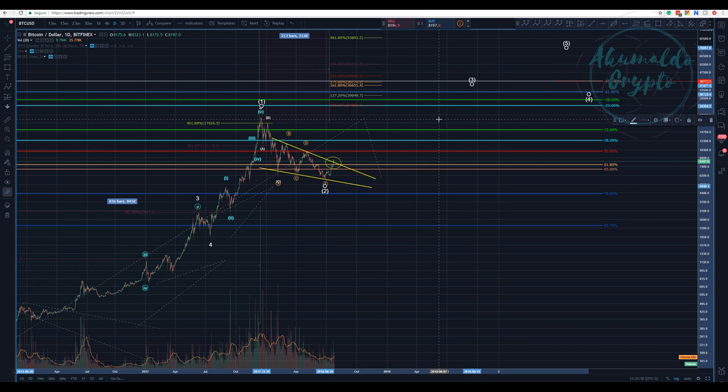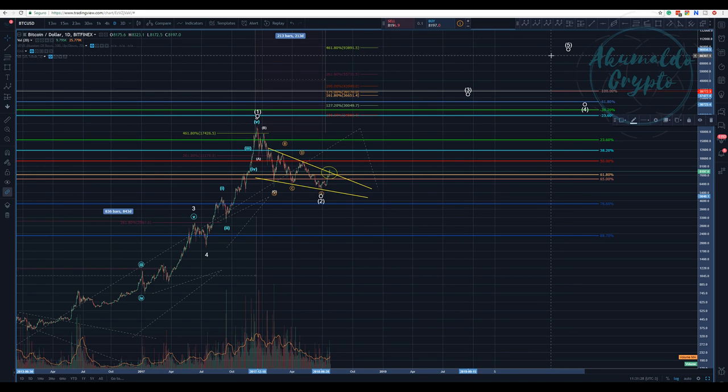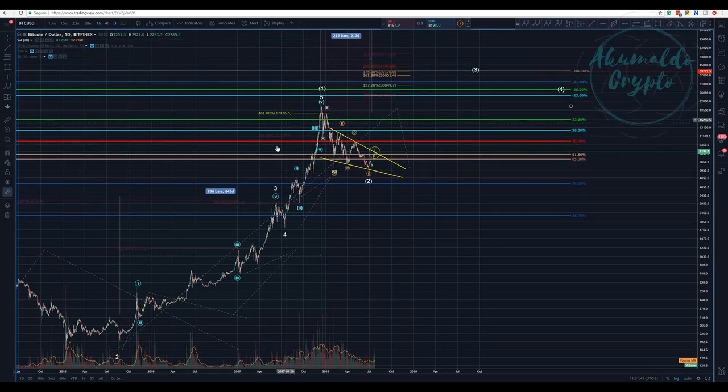This is our 20K here. Then we would need to challenge these algo targets here, minus 2.36, 0.618, and 1.00. So perhaps 40K, and this is the fifth wave. This is a forecast. We need way more data in order to really have something to tell. But this is my daily chart. You have this one on my Twitter as well, if you want to take a look there.